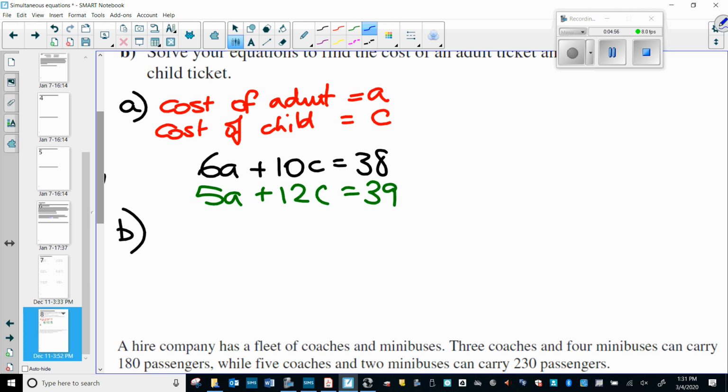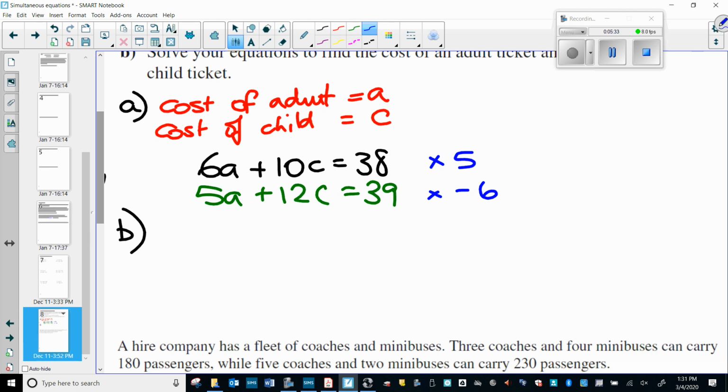I kind of forgot how to do it. Okay. Haley, they're your favourites. Do you remember? We would times the top one by, wait, which one are we doing? A. We're getting rid of the A's. We would times the top one by 5 and the bottom one by 6. Careful. We need to have the opposite signs. Negative 6. Okay? So remember we need the one positive, one negative. It doesn't matter which one's positive and which one's negative as long as one of them is positive and one's negative. Okay? So we're multiplying the whole equation by 5.